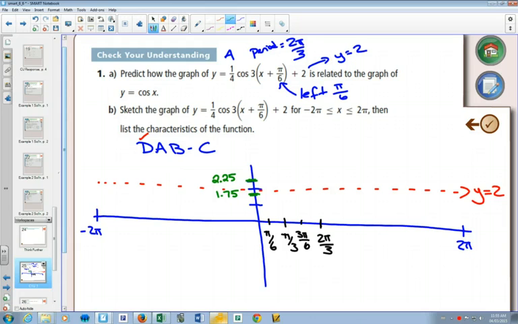So now I've used my amplitude to get my max and my min. I've labeled my period and divided it into 4 equal sections. And now what I'm going to do is draw it temporarily with a dotted line for 1 period. So it's a cosine graph. A cosine graph starts at a maximum, then goes to the center line, down to its minimum, back to its center line, and back to the maximum. That's what it would look like. Just a tiny little graph right there.